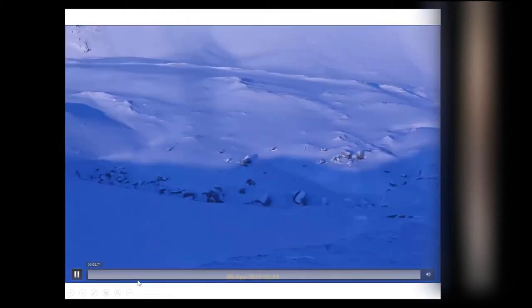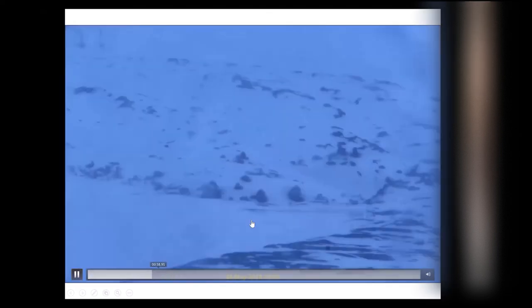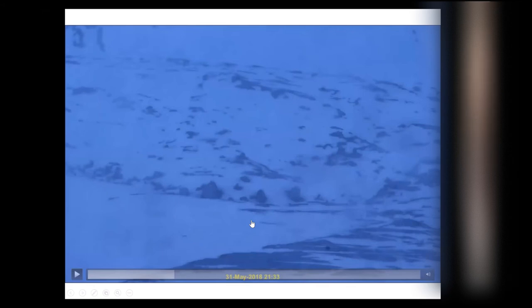The video starts in April, and I just zoom in a lot and scroll a bit forward. You see basically at the start, nothing. It's just the sediments and the glacier here on the left, and the fjord would also be on the left side. And then, pretty much end of May, early June, the lake starts forming by meltwater. Just zoom a little bit forward. So you see the lake is forming as we have more and more melt and the snow is disappearing.